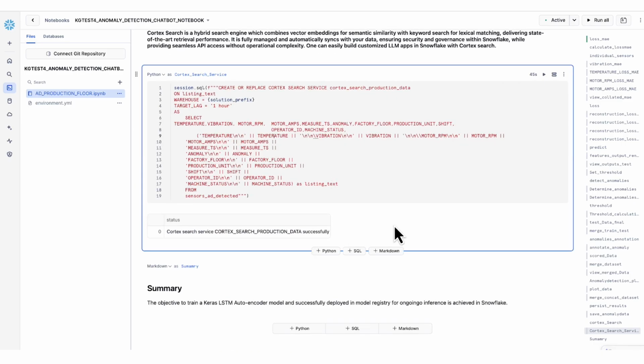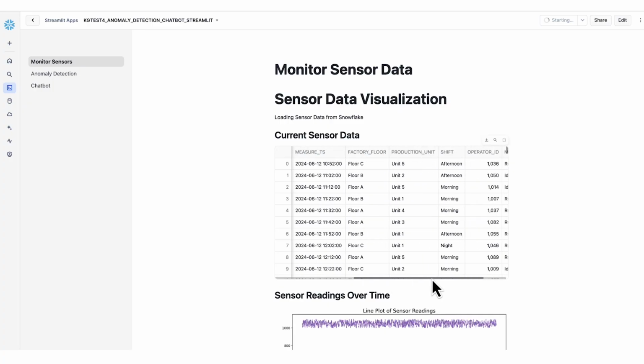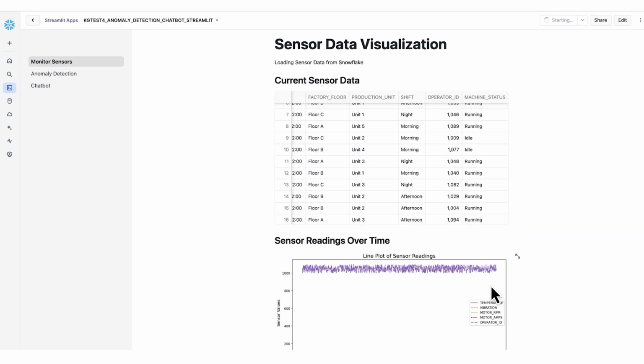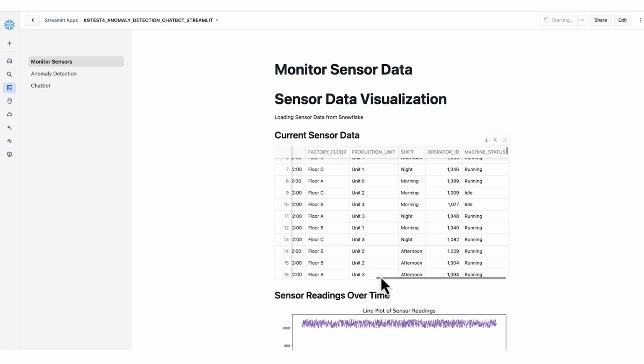So we can see a cool app, what is happening. So this is my first Streamlit app. This is a multi-page Streamlit app, and I have three pages here. This main page, as you can see, provides an interactive and visual overview of the sensor data that we were seeing. So anyone who wants to do some quick analytics can come and look at this app, and also they can monitor some trends, detect correlations, and analyze the sensor readings over time. And this is very helpful, giving basic analytics.